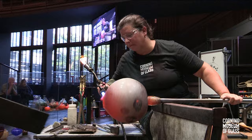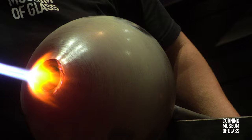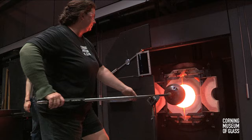We should use this hot torch. It's a handy tool to really spot heat certain areas. You saw her use it a lot when we were making the astronaut, but this is going to be more of a closed form. So that's kind of the opposite of what, as glassmakers, we usually do. Usually when we're on the punty like this during this process, we spend most of our time opening up a vessel, like a bowl or a platter or whatever it may be. In this case, we're actually going to spend some time closing it up.